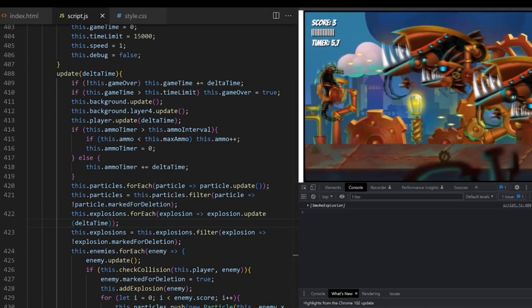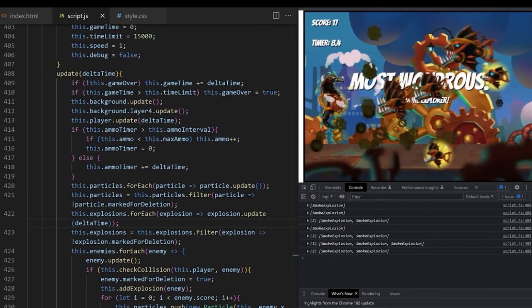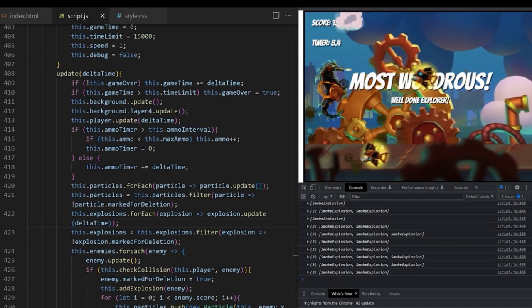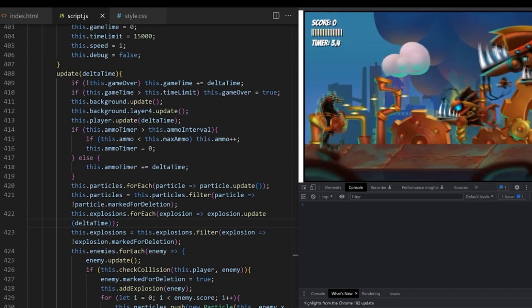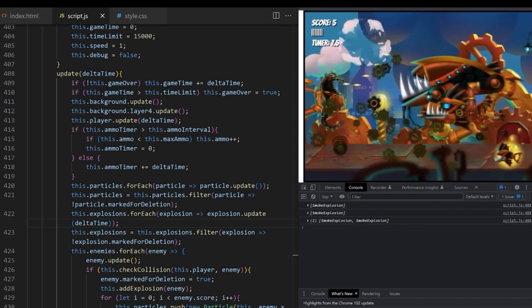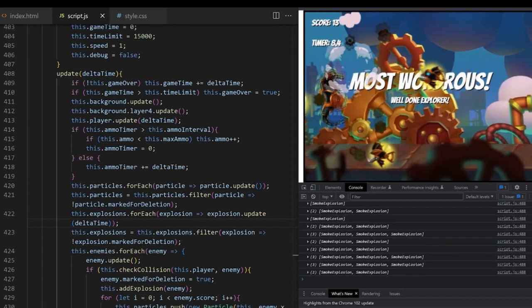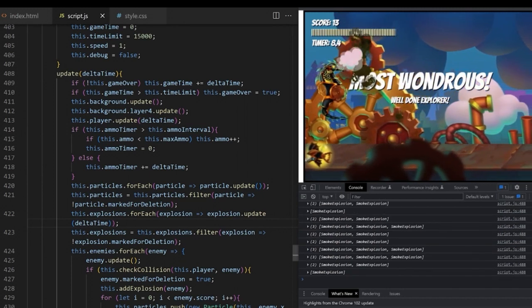Now we are animating the explosions at 15 frames per second. Structuring your code like this will allow you to set different FPS for different objects in your game. In this case, we did it because player and enemy sprite sheets are optimized for high frame rate, but explosion animation has only 8 frames, so it looks better if we stagger the animation speed.